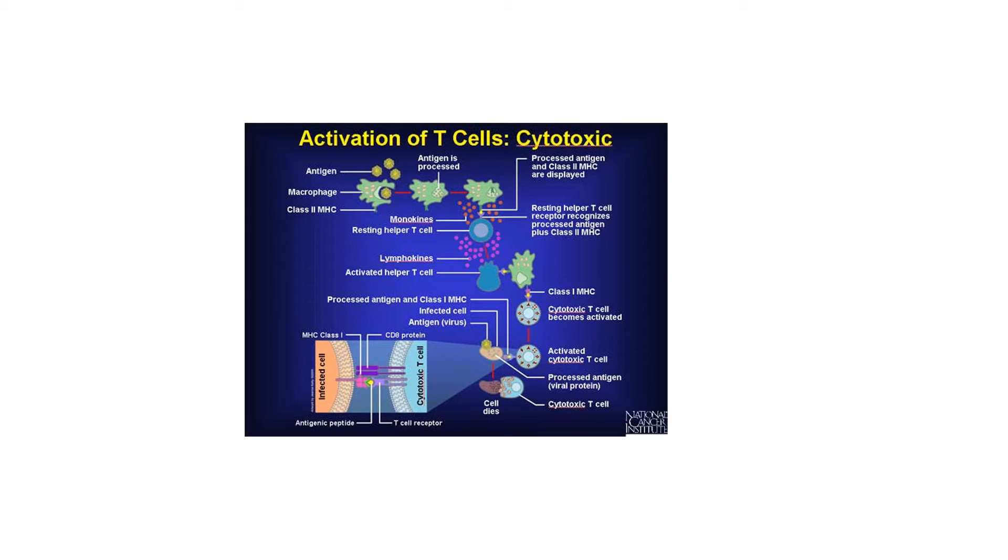When we activate the cytotoxic T-cell, besides using chemical signals from a T-helper 1 cell, we also need a match between the inactive cytotoxic T-cell and the infected or abnormal cell. It's similar to the match we saw in activating helper T-cells. Here's my infected cell. This could be an abnormal cell as well.